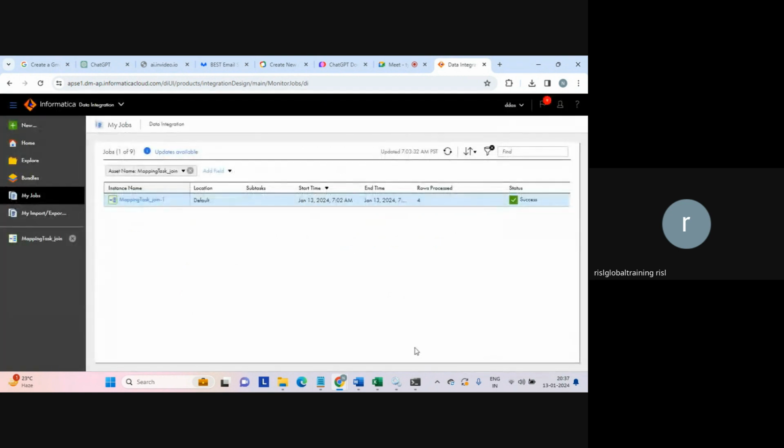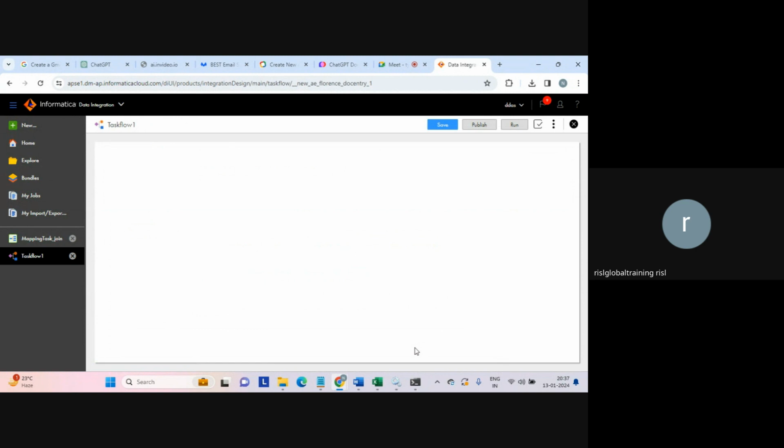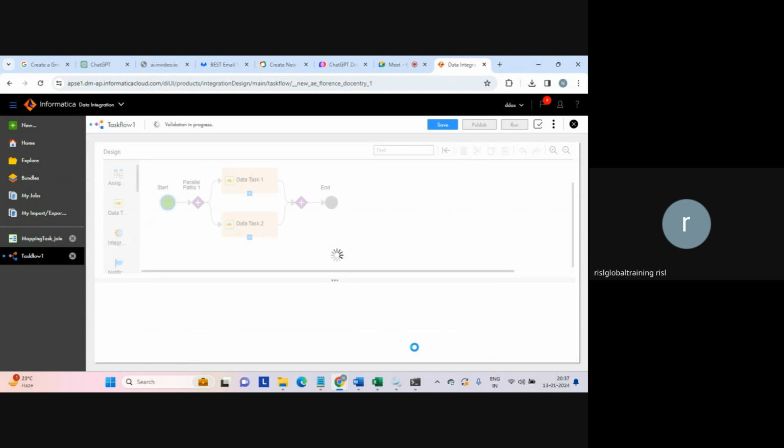So now click on create. You click on the parallel task and then you're going to create, right? We are going to understand how to run multiple tasks at the same time. Like we have got a data task, that's one of the steps. So we'll have 2 data tasks. That's it. Nothing else. Let it come up. We'll see. Can you see here?